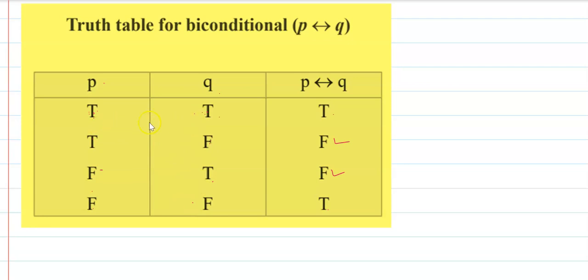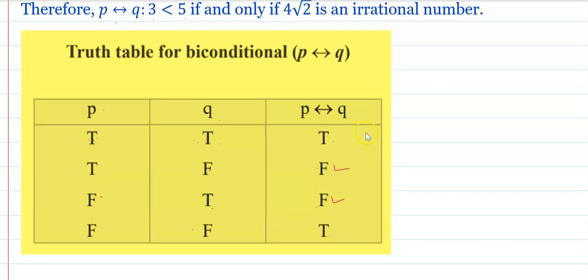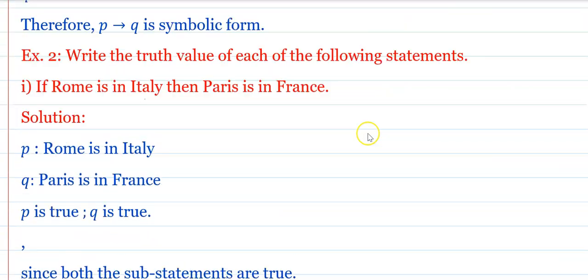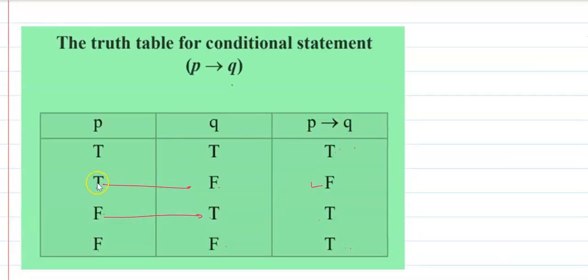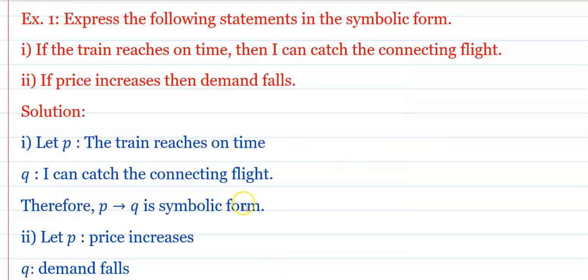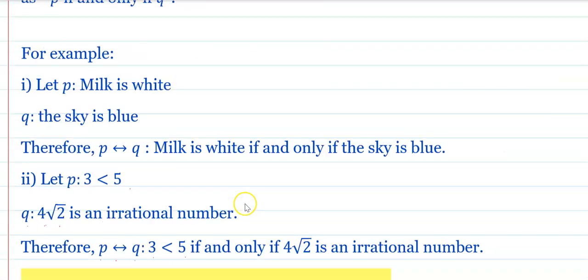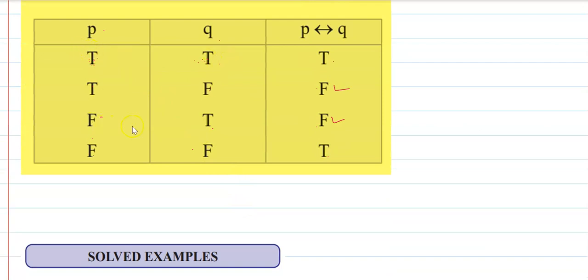So how will you remember the table of double implication? Both are the same, then it is true. Otherwise, it is F. Meaning, if both are different, then what will we consider? We will consider F. What did we see in single implication? That both are the same, and at that time it was true. Otherwise, what implication? This was in the case of single implication, which I had shown here, what implies. Okay. Now, in case of the double implication, if both are the same, then it is true. Otherwise, it is F.